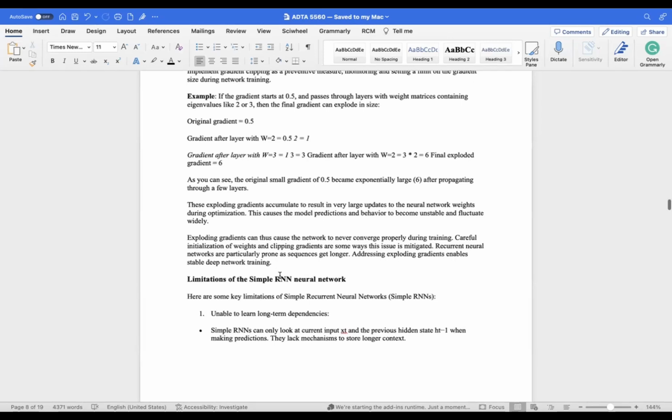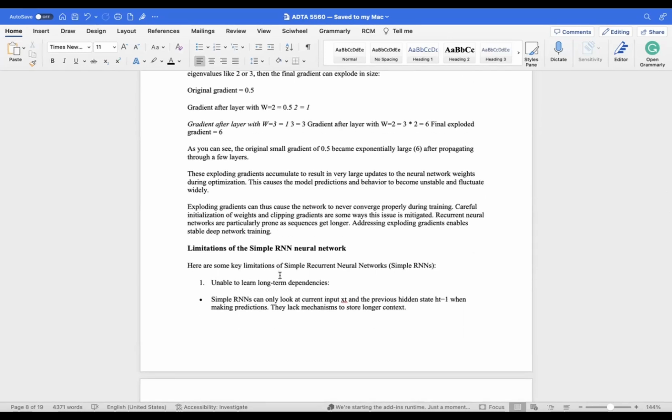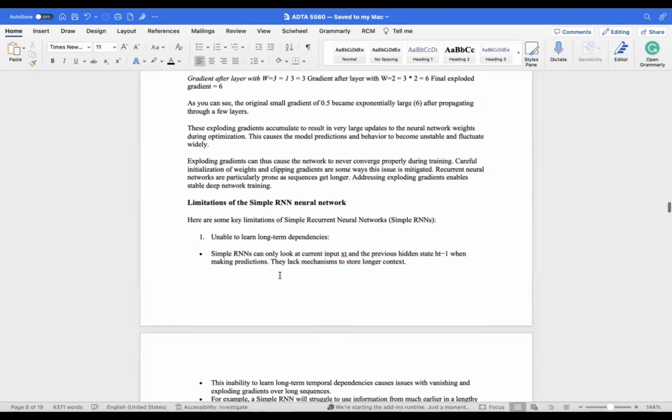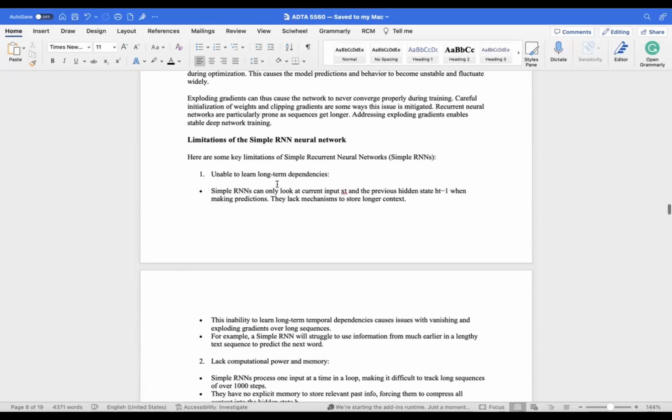And let's come to the LSTM. LSTM is like the hero of the neural network. And in our course we learned that LSTM is a superhero that conquers both the vanishing and exploding gradient challenges, while also upgrading from simple RNN limitations. So below are the limitations of simple RNN neural networks.